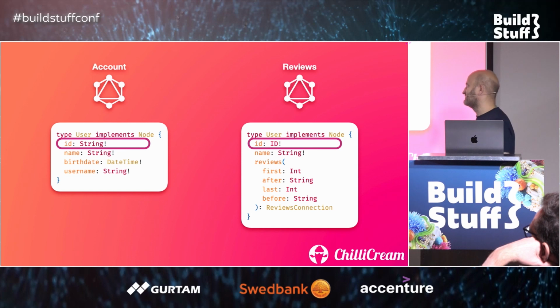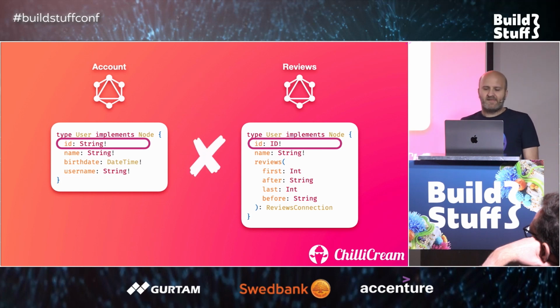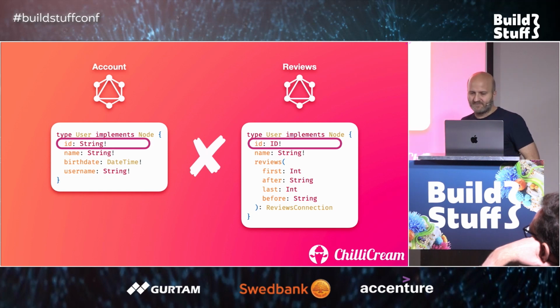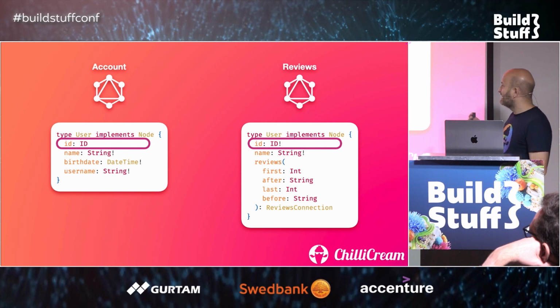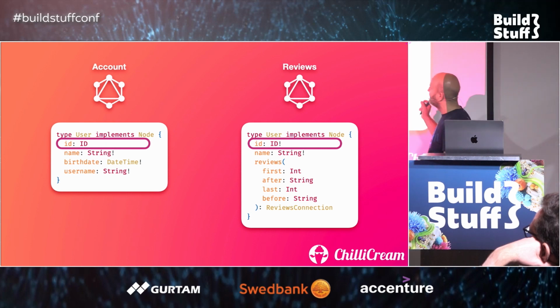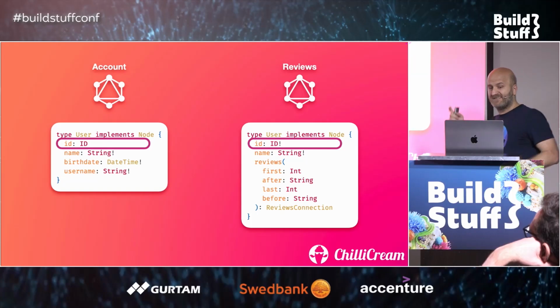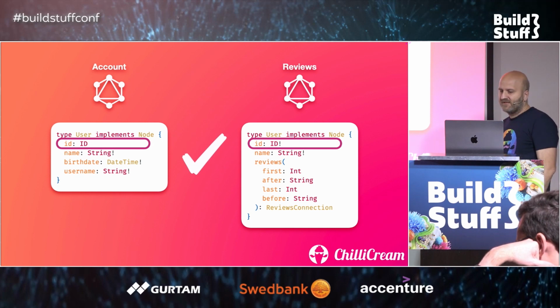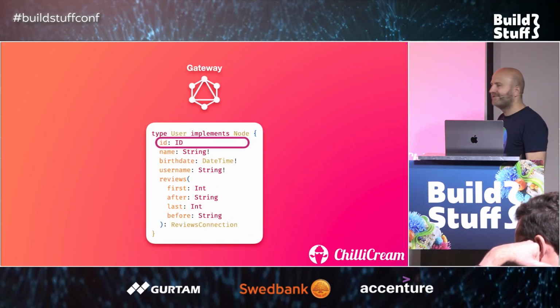But there could also be collisions. Like I could have a type where I have maybe string on one side and ID on the other side, and then we would give you a proper error and tell you, okay, your two subgraphs don't match, we don't know how to merge that, and then you have to fix that. But there could also be type differences that could be merged, like this ID field here where we have a nullable ID type and a non-nullable ID type. This could be merged because we could check that and then say, okay, then the overall type will be nullable because we cannot guarantee the non-nullability of one of the subgraphs.